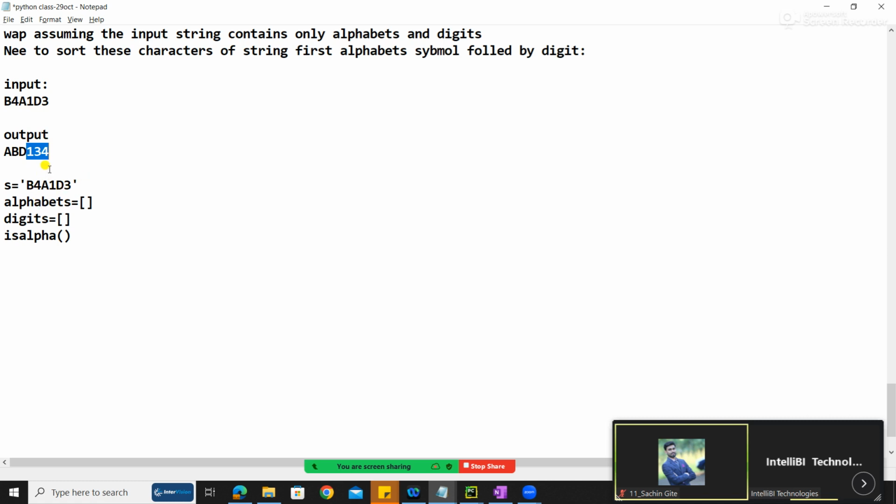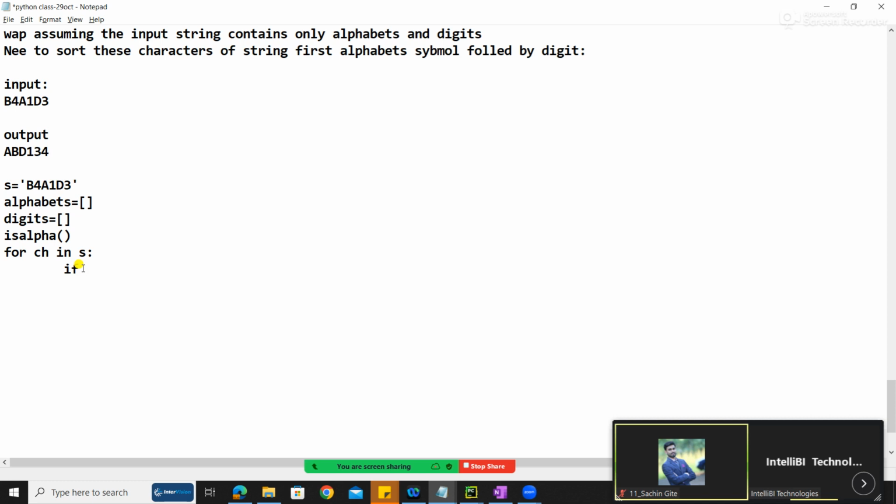So then what you will do, you will take one function isAlpha, of alphabets one list, digits one list, because you are planning to separate. How can you separate? You want to put all the data, so try to use some for loop. Something like, if you have this as a character, any character in S, then use if. First all the data will go inside the for loop. For loop is used for what? It iterates through all the data. Then I need some condition.